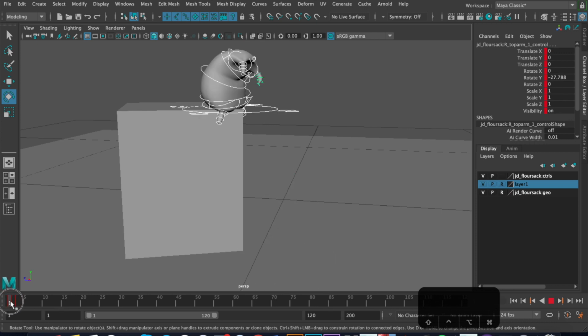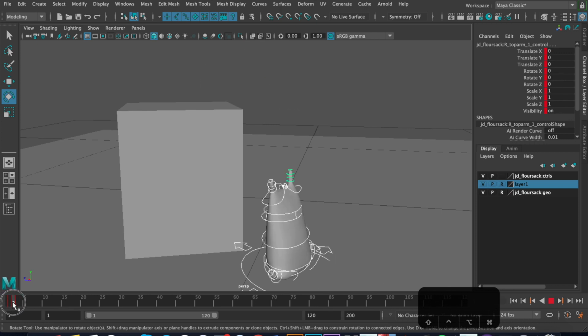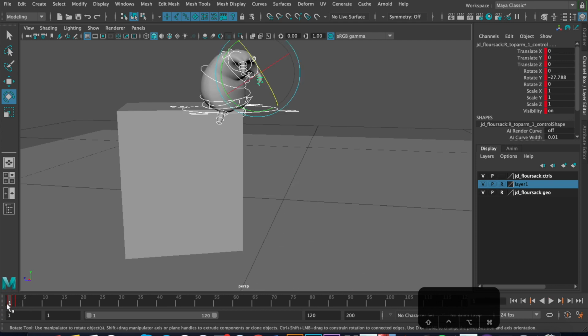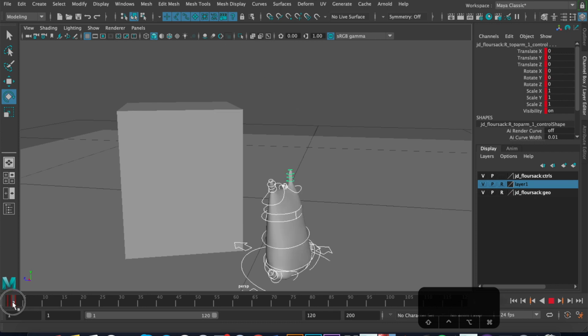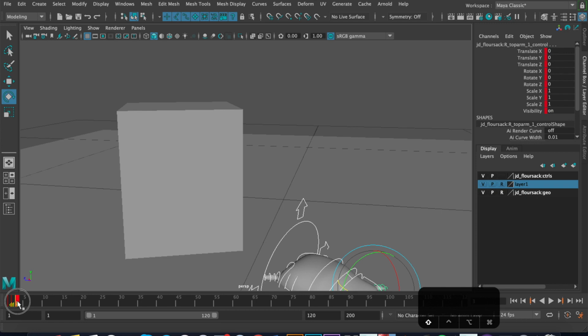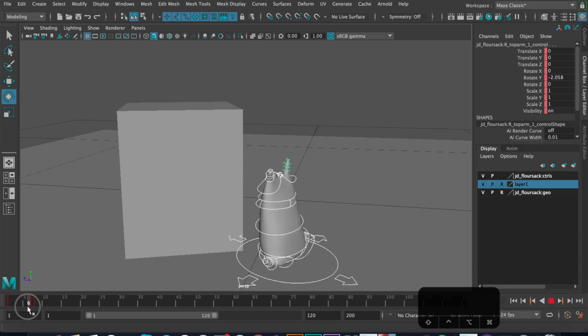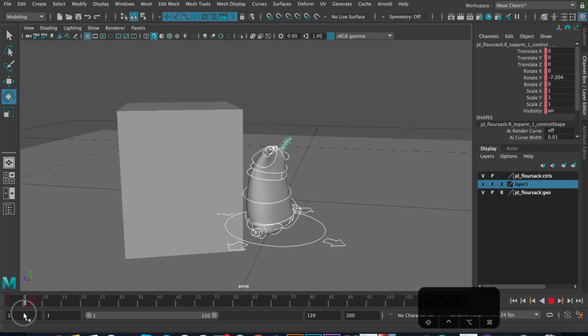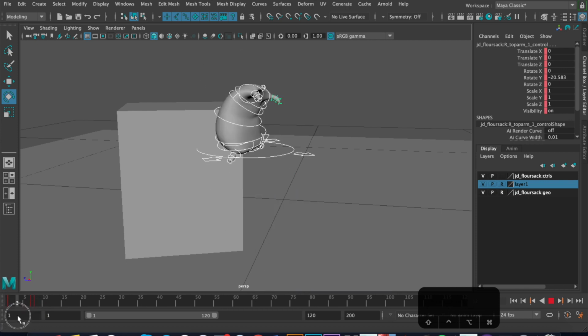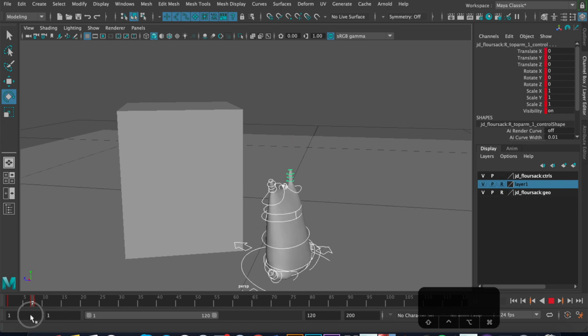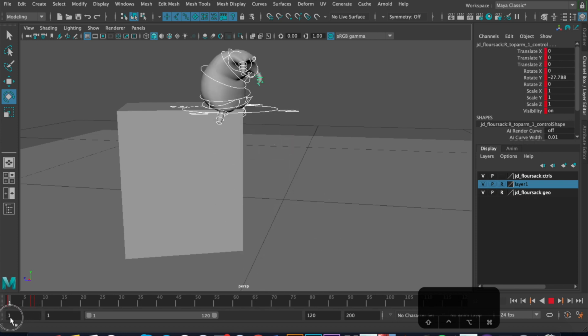If you have strong poses, you can make your in-betweens a lot easier. If your poses are weak, it doesn't matter how much you let Maya do all the work. If the poses are weak, it's not going to read very well. So now what I'm going to do is I'm actually going to play with the timing of this. Select this, move this along, and see already I'm allowing the computer to do most of the work. And it looks very mechanical.